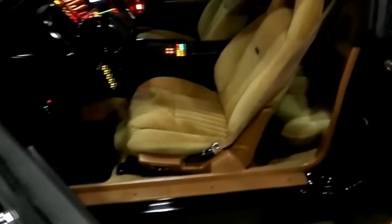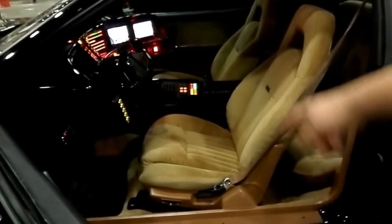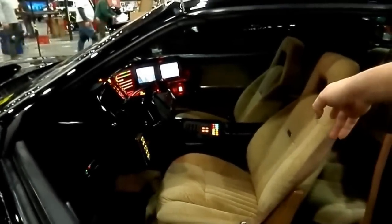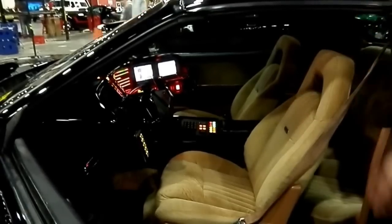These are really rare power PMD seats that only came in '82 Trans Am SE cars. I actually bought an entire car, pulled the seats out of it, and then resold the car with different seats in it just to get those. I bought a 60,000-mile car just to get those seats, then resold it with different seats, and I just had these reupholstered.